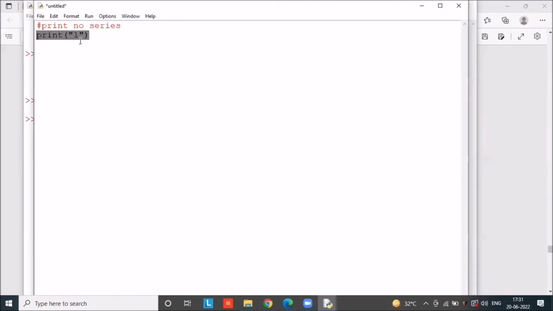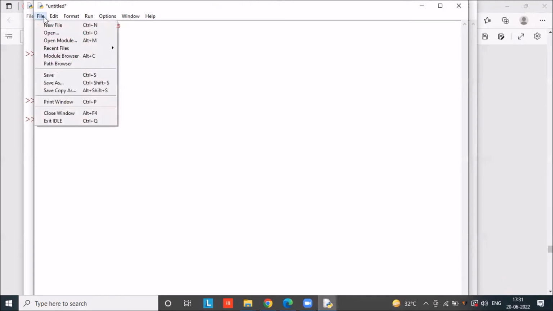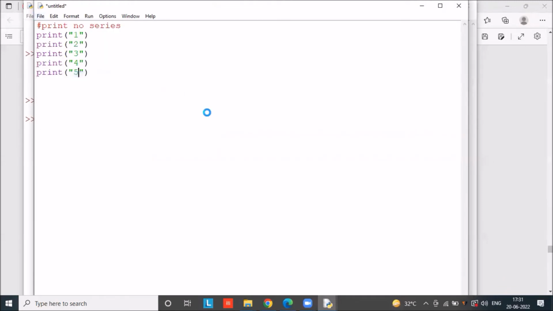Okay, I'm copying it and pasting it many times. And here I'm writing 2. Here I'm writing 3. Then I'm writing 4. And I'm writing 5. Okay? This is how we just generally do. Now, instead of repeating the same command again and again with a different number, you are having another simple way. Just have a look how this is going to execute first.